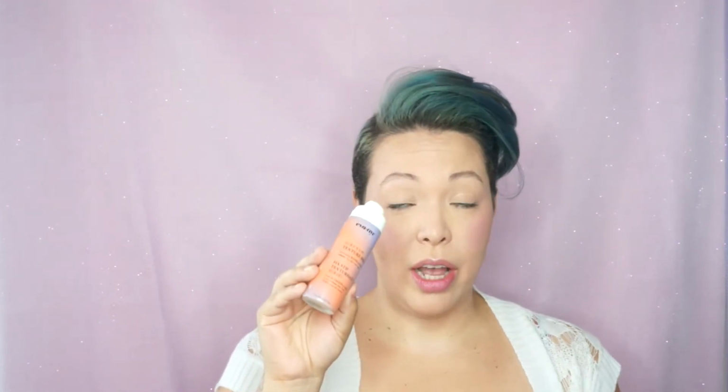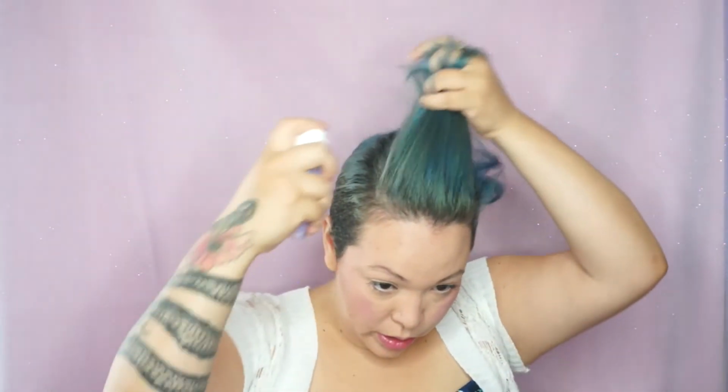The last thing I'm going to do is add a little bit of texturizer. I'm going to put a little bit of the Eva NYC. It's called Surf's Up Texture Spray. And this is a little trial size. I got this at BeautyCon last year. And I love it, and it smells good. I mean, we all know how we love when things just smell good, especially in your hair for some reason. So I'm just going to spray this everywhere, and it's going to add more texture.